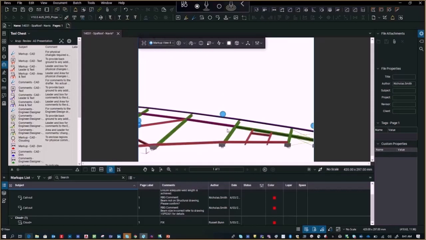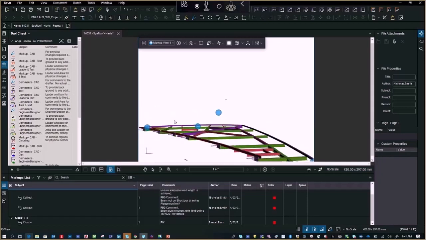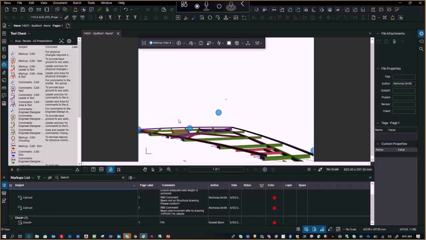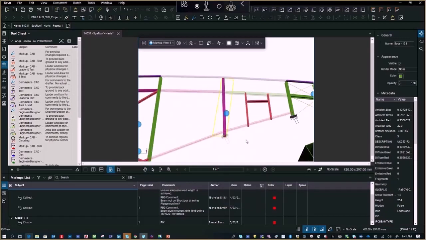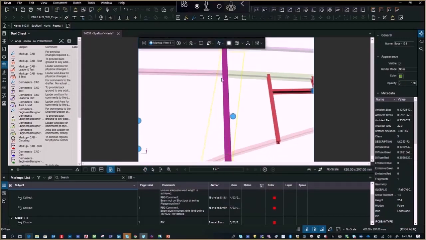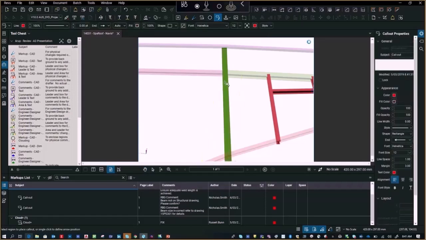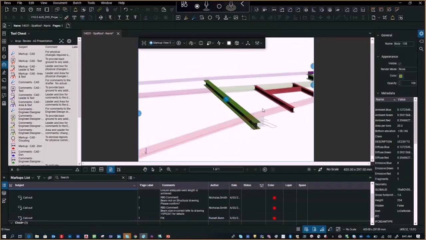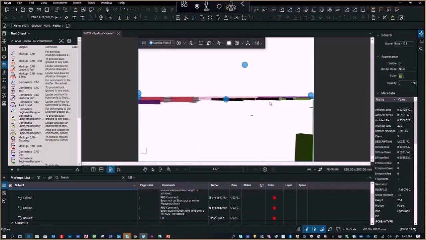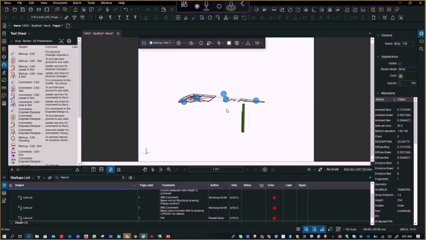I'm not sure where it creates a snapshot compared to where it's saved, where it puts the markup indicator, but I've just found that if you center the part before you do it, see how they're all on the bottom there, where that one's sort of off in the middle of nowhere? If I do that same comment and zoom to the part and do that exact same comment, we'll just see, fix, and close that. See how that's now on that member, whereas the other one's up in the middle of nowhere? So I find that zooming to the part locates the markup indicator where you want it to be. Otherwise the markup indicators don't necessarily match what element you're making the comment on.